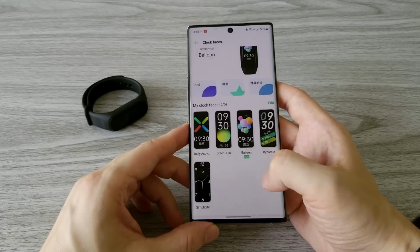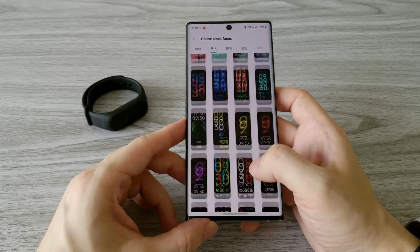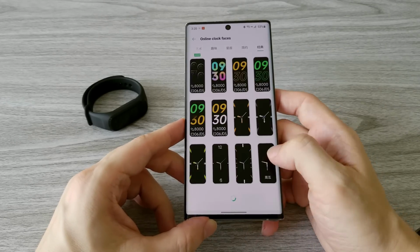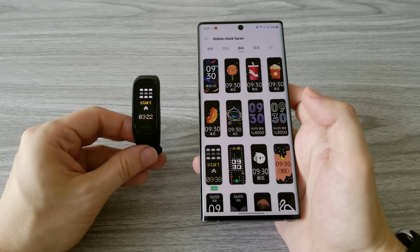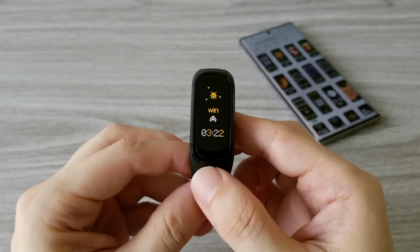Oppo has done a great job with the watch faces and there are plenty to choose from. There are many different styles for every taste. Adding a new watch face is pretty easy, however, there is a limit on the number of watch faces you can have in the watch, which usually is around 5, and if you want to add a new one, you will need to delete some of the old ones.